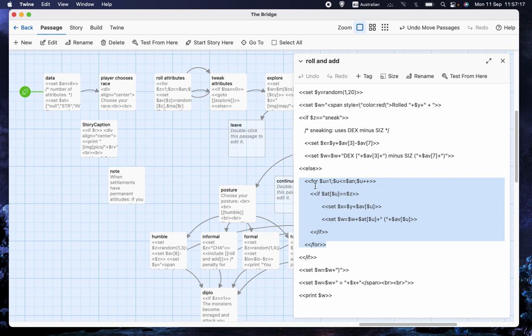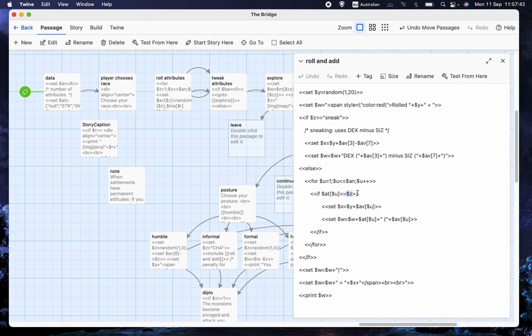So what I have done is I set up a for loop, and it runs from 1 to an, which is to say the number of attributes, and then I say if atu, which is the variable that keeps track of where we are in the loop, if atu equals z, well, z is the string that we set up before we entered to roll and add.